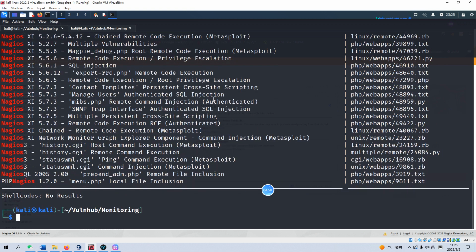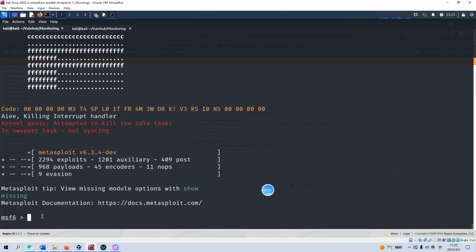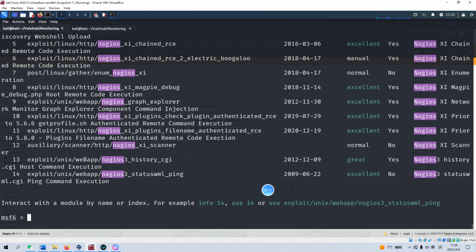So maybe we can launch Metasploit, and to save time I have already started it, and we can search Nagios. As you can see, there are 14 exploits which can be used for us.